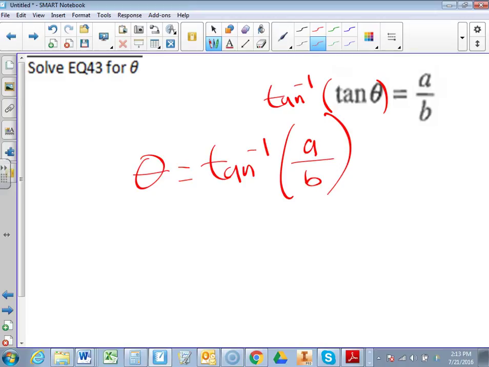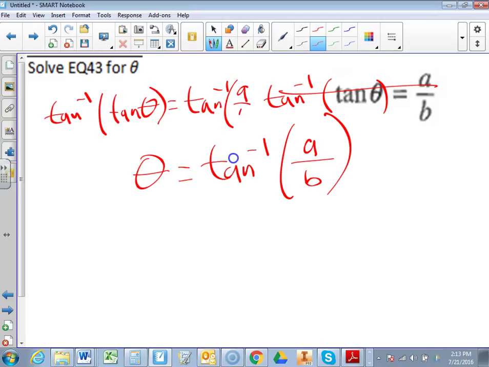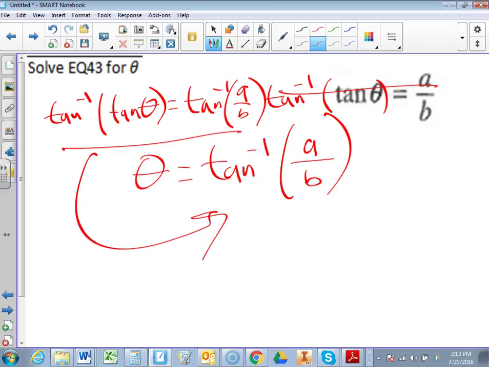I would have to squeeze that in over here, so that doesn't really work out. We'll do it like this. The long version would be this, but really we just end up with that. We're good to go. So to find an angle when it's trapped by a trig function, you're going to use the inverse of that trig function. That's the major idea from this video.